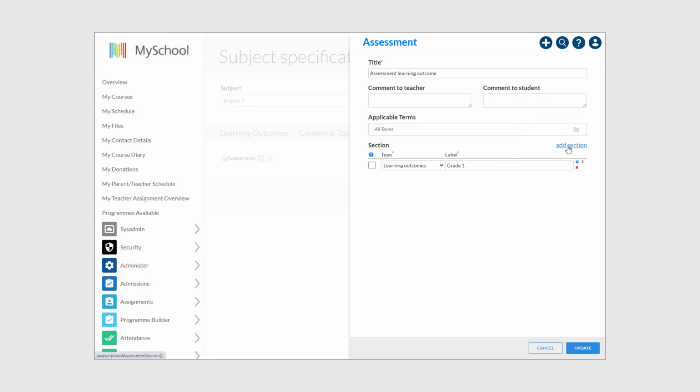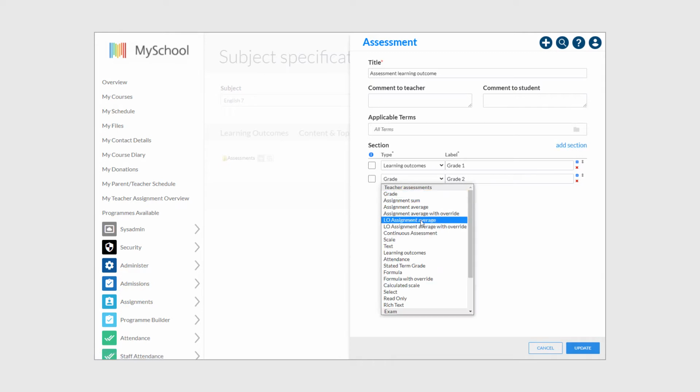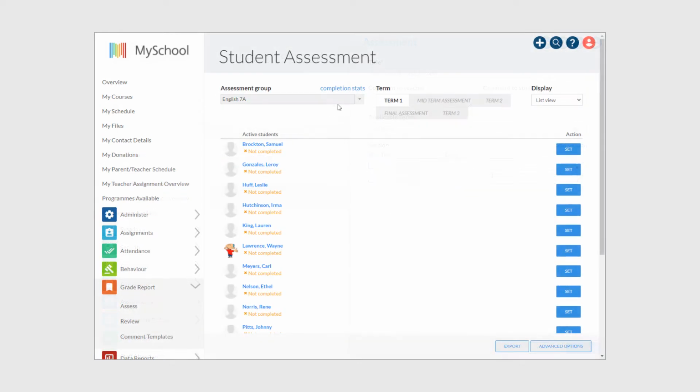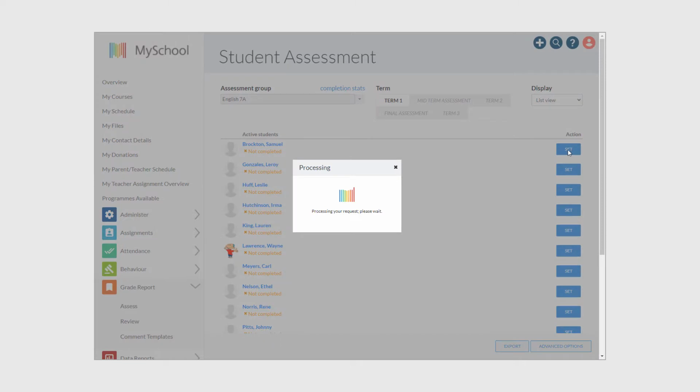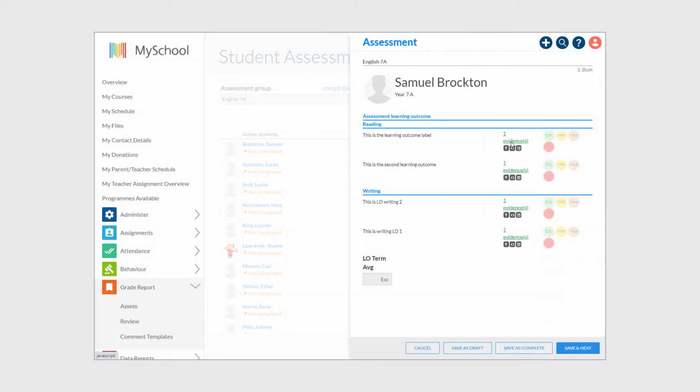While we're at it, we can also see if the LO average is working as well. In List View, this time we can see that educators can check the use of LOs during the assessment period, as they are now classed as evidences. This doesn't show in the grid view. The educators can then set to the highest, the average, or the latest scale that has been applied for that learning outcome. Finally, let's see the end product.